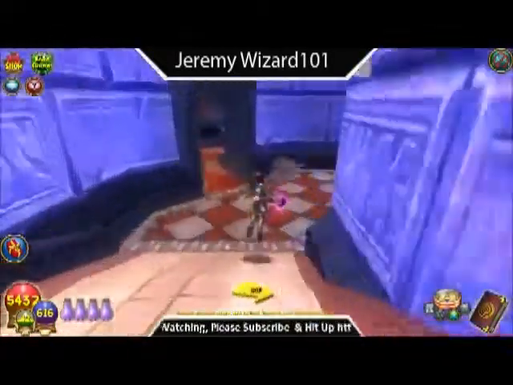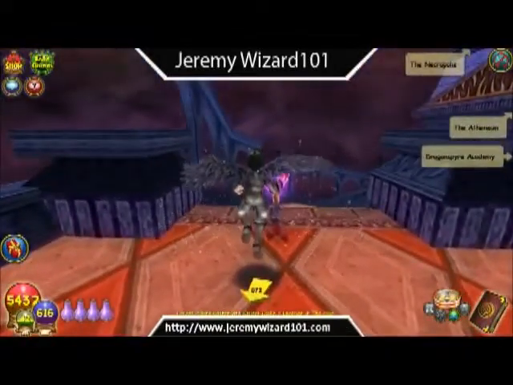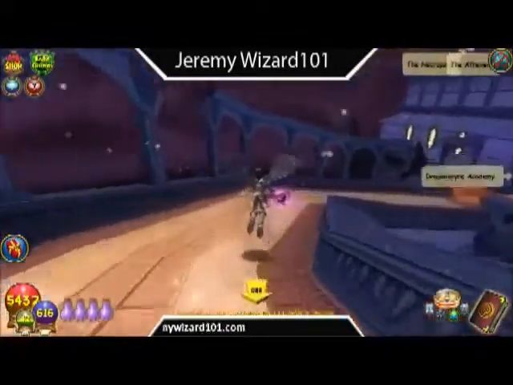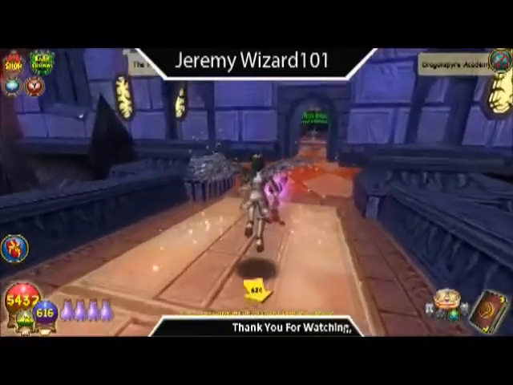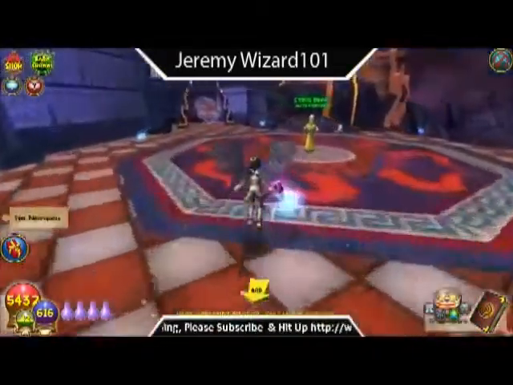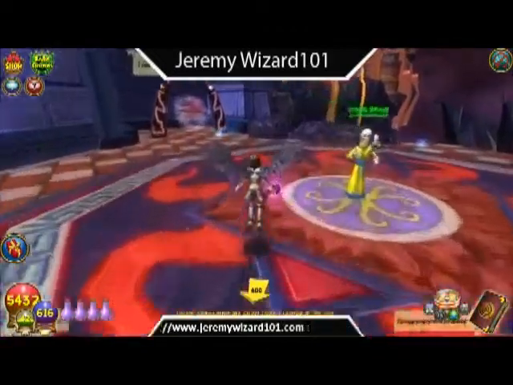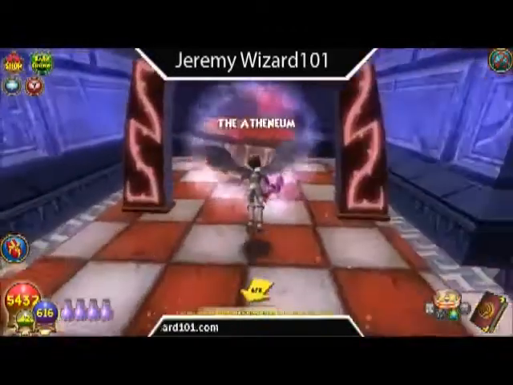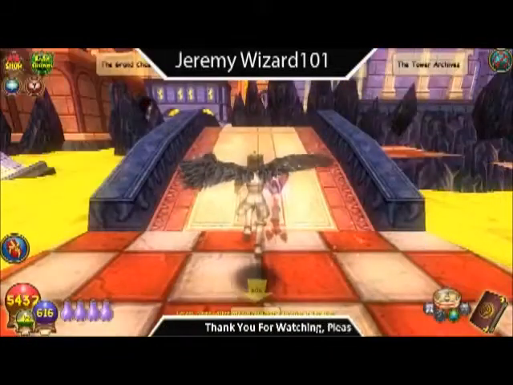Today, not today, but in this video, we're going to be doing a run for ore with the possibility of diamond, stone block with the possibility of fossil and sandstone, and lava lily with a chance of fire blossom, but not really the lava lily. We need to go to the Atheneum. Dragonspyre.